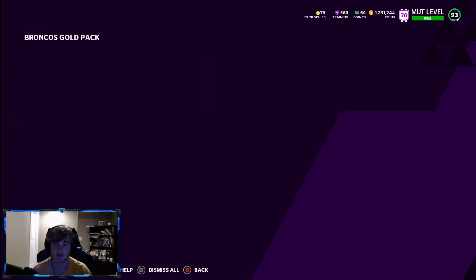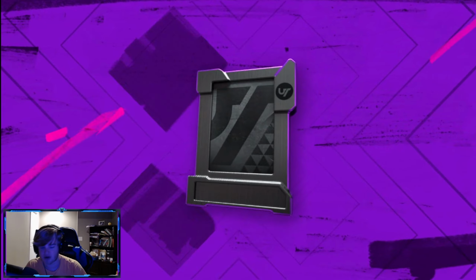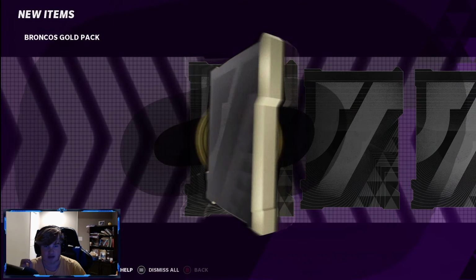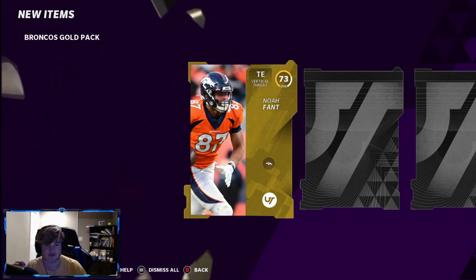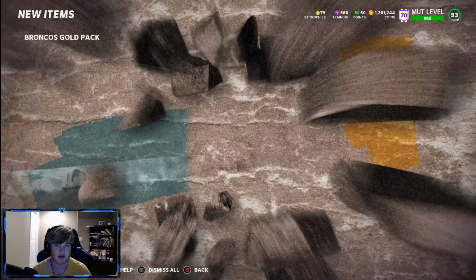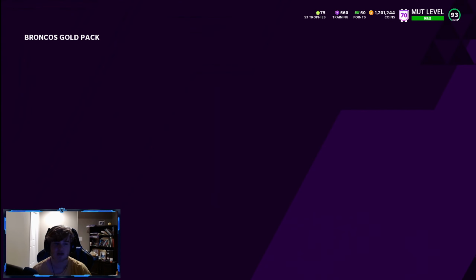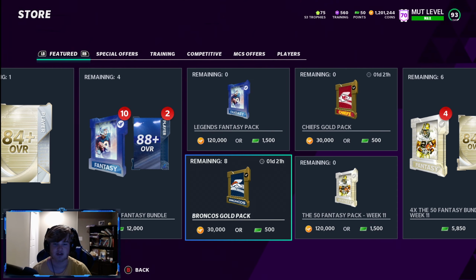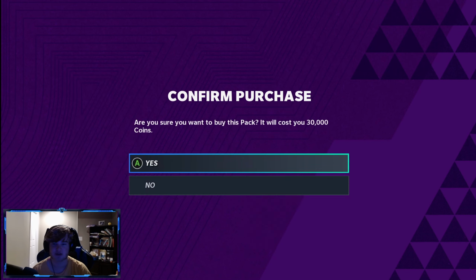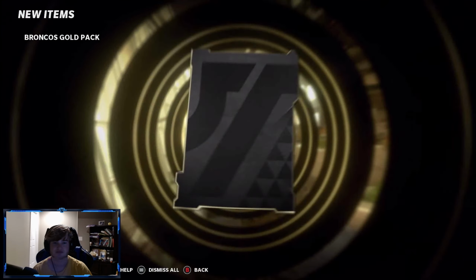The Broncos have better players in MUT than the Chiefs. They got Atwater, they got Simmons, they've got Vaughn, they've got Champ Bailey. There's gonna be another Atwater piece, yeah. Noah Fant. I thought it was like 10% for 92+, isn't it? 90+ is 10%. We opened 10 Chiefs ones and then we didn't get a 90.